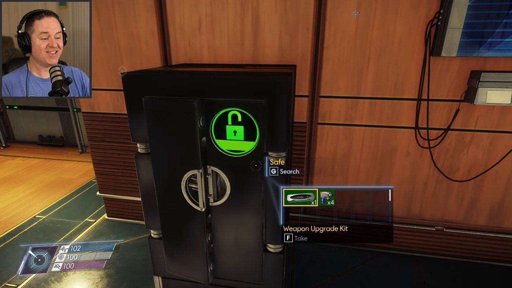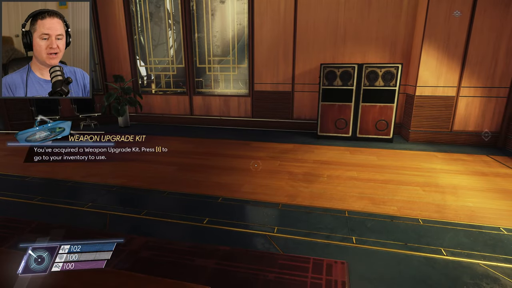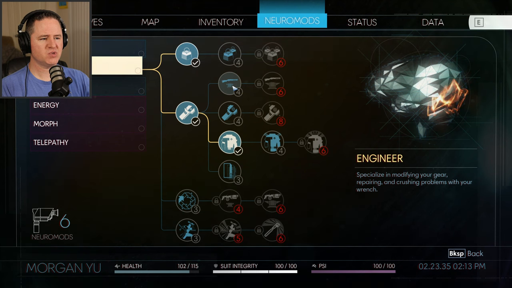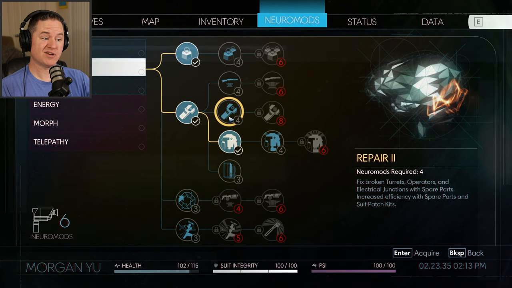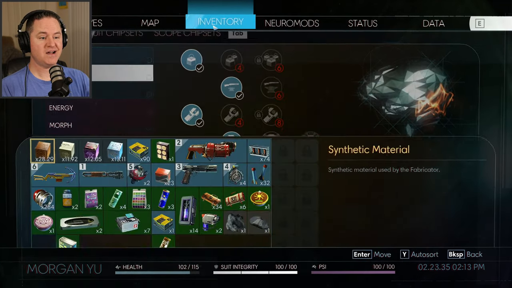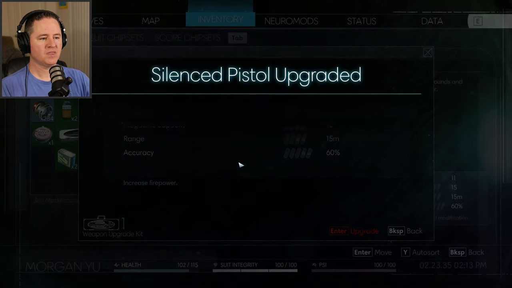Yeah! Look at that weapon upgrade in for Neuromods. You know what? I can't upgrade my weapon anymore unless I upgrade some kind of a weapons thing. Was it this one here? Gunsmith. I kind of want to be able to upgrade higher. Yeah, let's do it. Why not? And now we can come over here, upgrade this. Yep. Thank you.